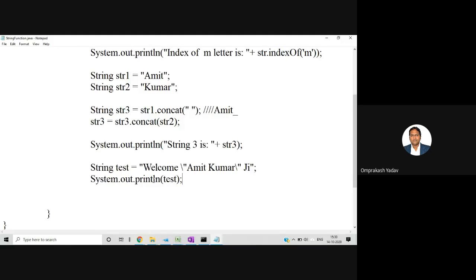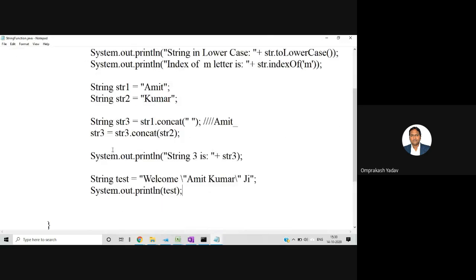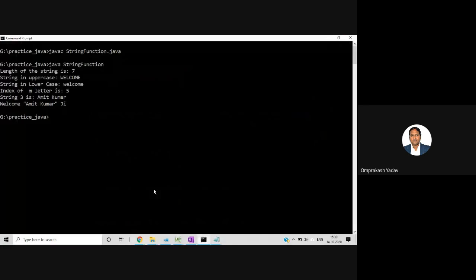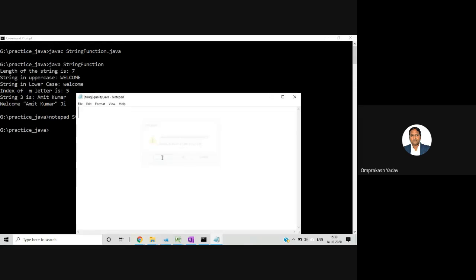I'm just saving this particular file for your reference. Now one more thing I want to demonstrate, so I'll create another file. Notepad, StringQuality.java.